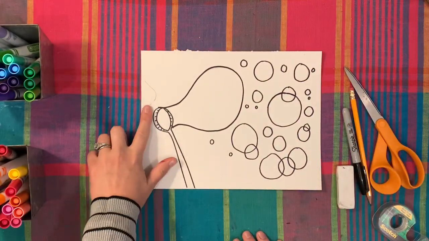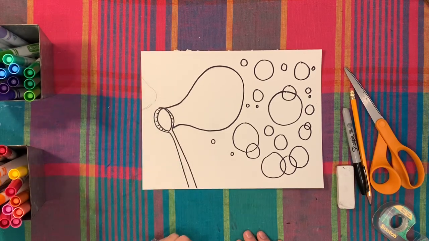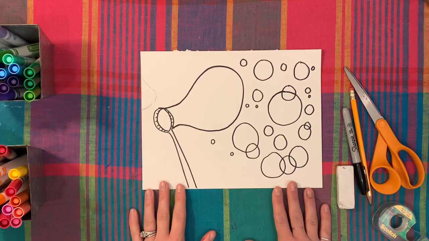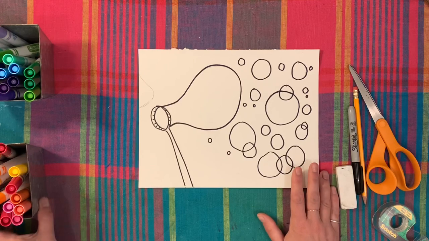Before we do that, you probably noticed I did not trace over my nose. I did that on purpose because I'm going to be cutting it off, and we're not even going to be using it. That was just to help us know where our wand would go. So now comes the fun part, our markers.